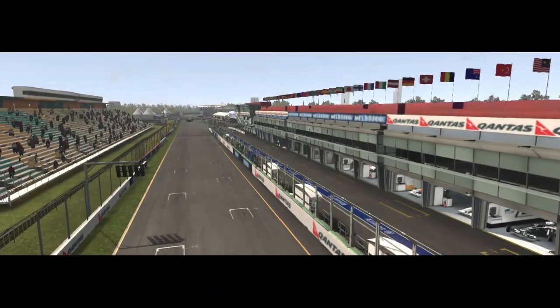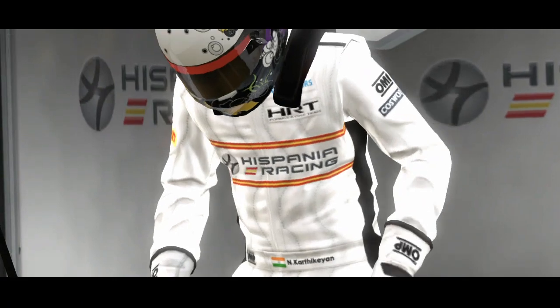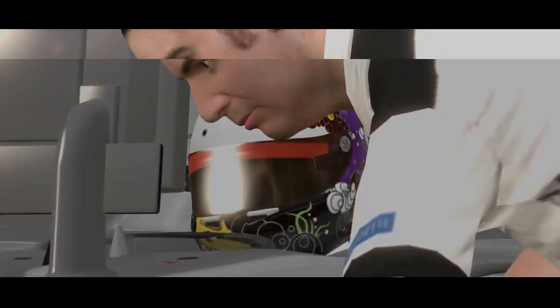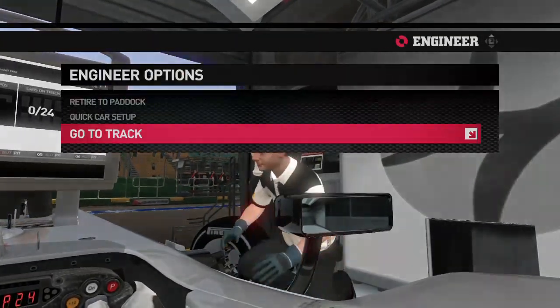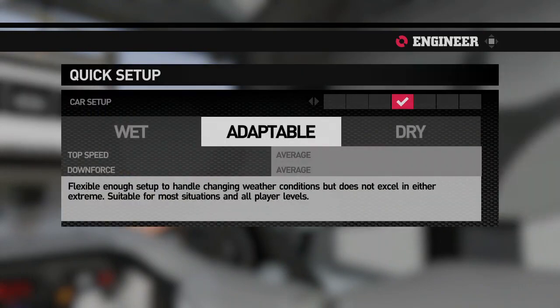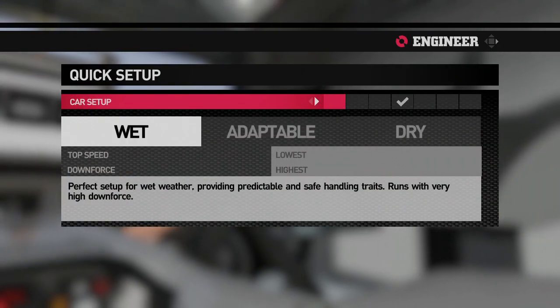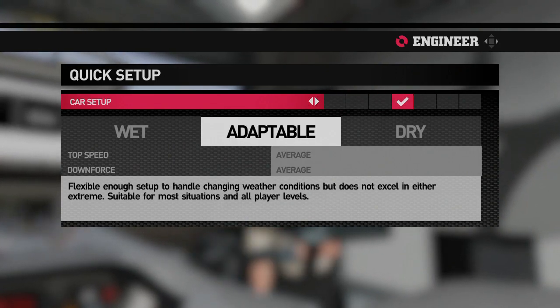Okay then, so it's time to start our career. Here we go, into our car. Lovely little bit of animation there. Well done, Codemasters. And here we are in our car. This is the engineer menu, as you can see, and the famous quick car setups, which if you can't be bothered to set up the car, you can just select from one of the 7 presets, which I think is up from F1 2010.